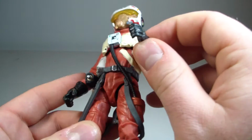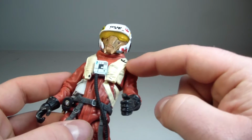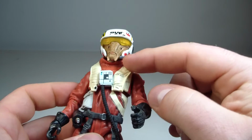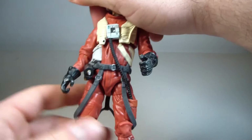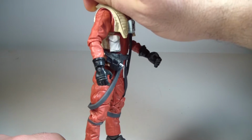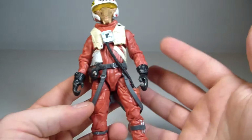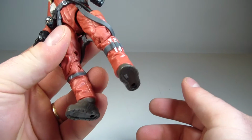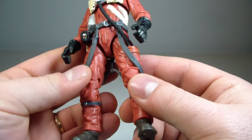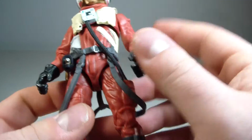I'm actually wondering if this race actually does have 5 fingers, but I would say pretty much from the neck down, I should just say the head down, since he doesn't have much of a neck here. From the head down, if you were to just go like this, you would almost think that this is a humanoid. Almost think it's like a human being. But once you look at the head, you're like, oh, okay, that's someone else. Because he does have a very human-looking body, even down to the shoes. And the shoes are a brown color, where Poe's were black. But really good sculpt on this. I really like this figure a lot.